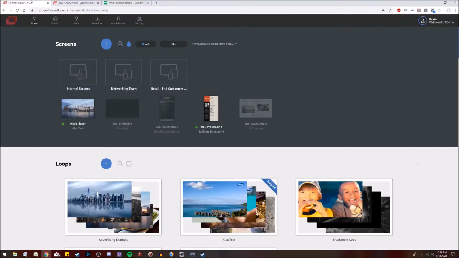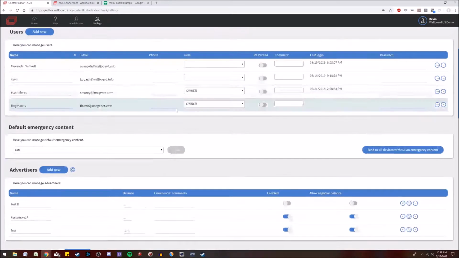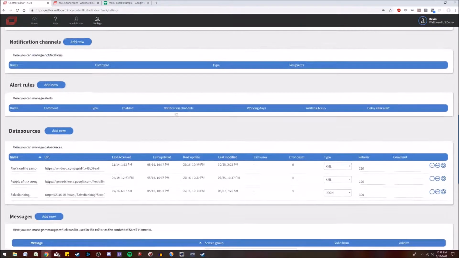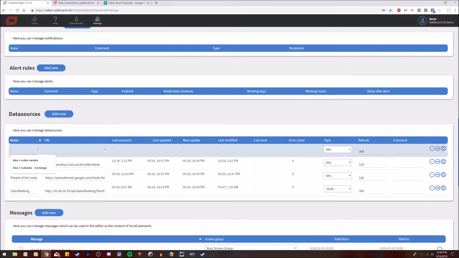and we're going to go inside of our portal itself and go into our settings page. Now once we get to our settings page, we can just simply scroll down until we see the data sources portion. And we can now click on the add new button right here, and we'll just simply go through and use the existing URL. And once we click on the existing URL, we just give this new link a name.